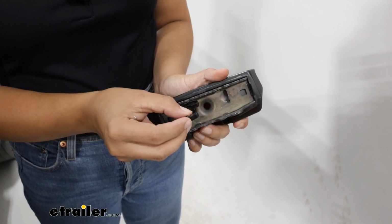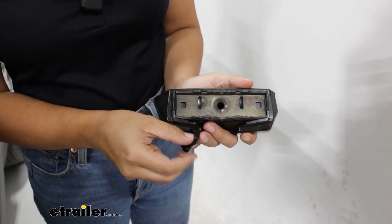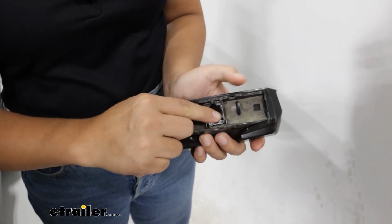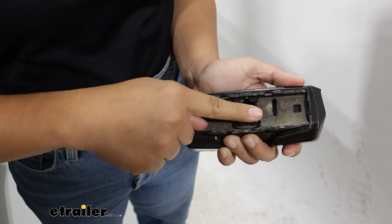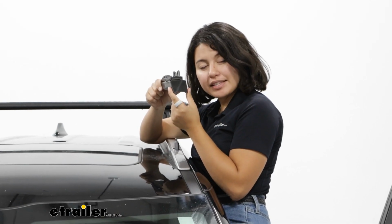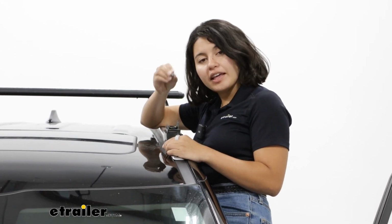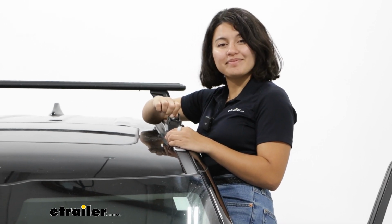Now we're then going to attach our little bracket, and this will have two tabs on each side. The small tab goes into the small hole up front. The large tab goes into the larger hole in back. Push down until the tabs click in. These bases are then going to install over the bolt that you just installed into the rail, and then you top it off with the nut that goes on top.